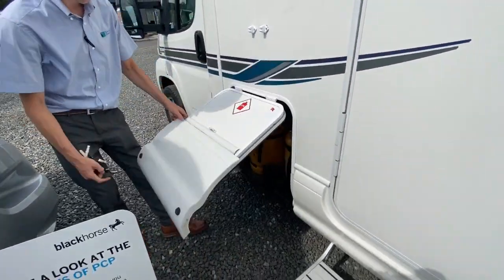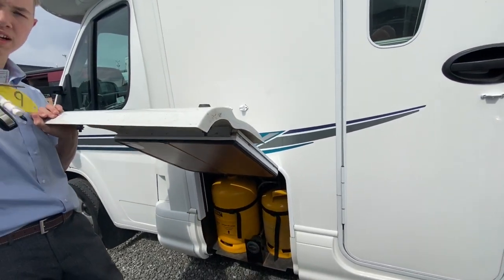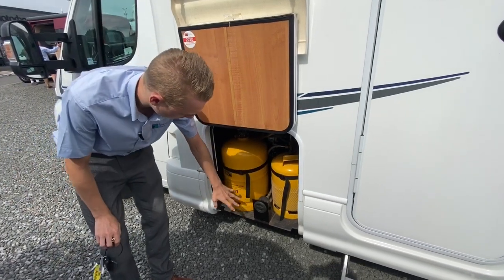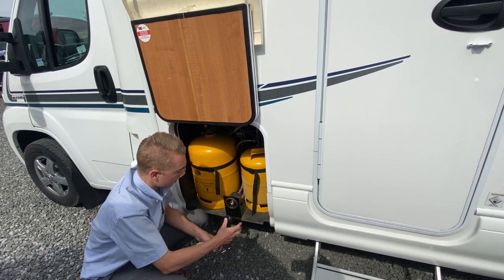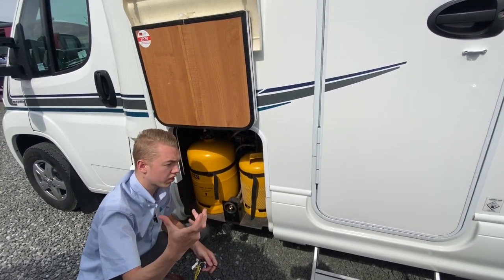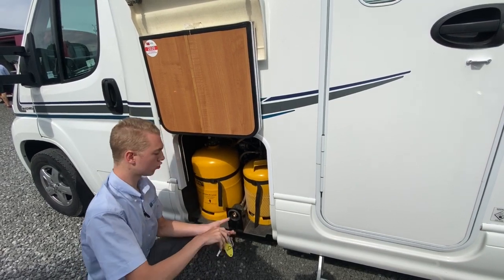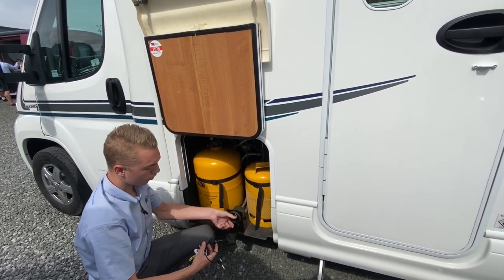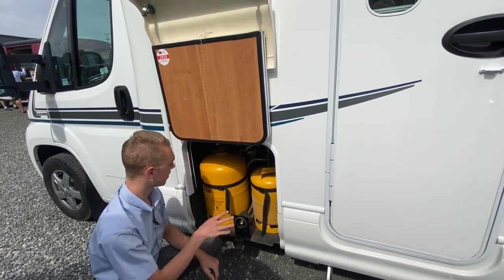Behind the passenger door, you have your gas. You can open this with the same key as the back. This is where your gas fuel bottles are. To fill, take the cover off, get the LPG filler. Push it in, it is like a gun, so it's a bayonet fitting. Turn the front and pull the trigger, it will then fill until it stops, and then these are full.